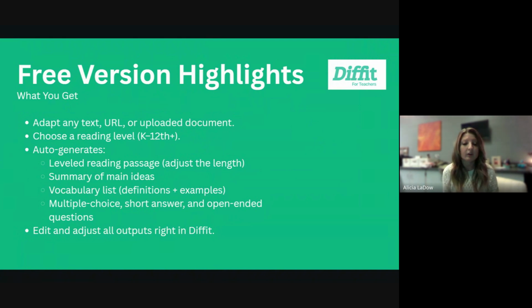It's like $15 a month, which I feel like is kind of a lot, but the free version does everything that I think you would need it to. So it still adapts any text, URL, uploaded document. You can choose the reading level from kindergarten all the way to 12th grade, and then it still auto generates those leveled reading passages. And you can even adjust the length, which is really cool.